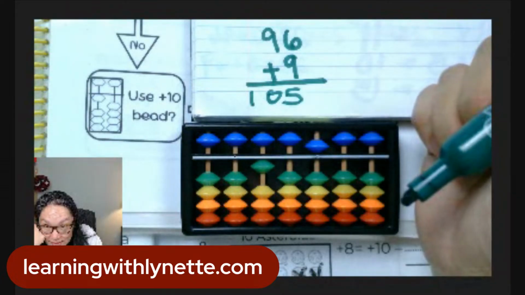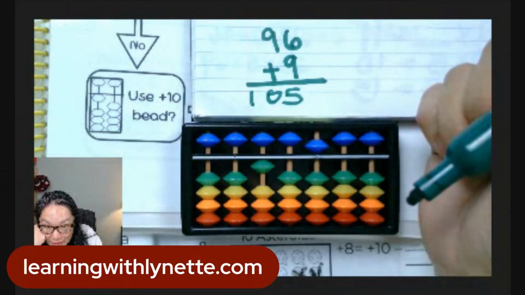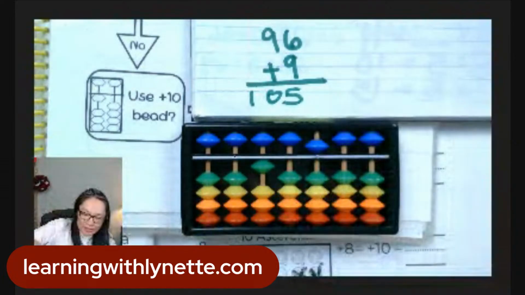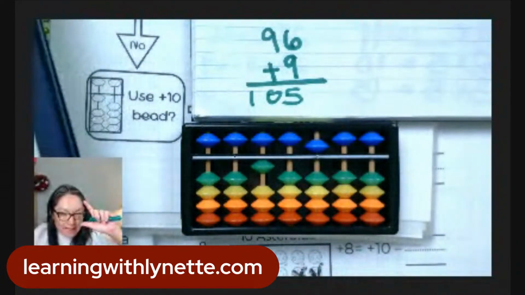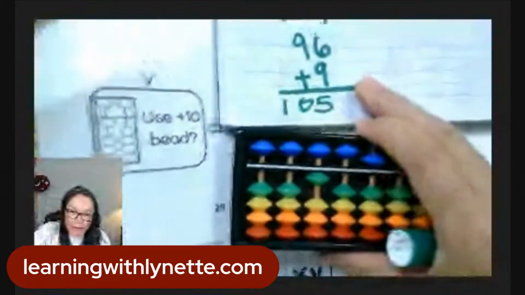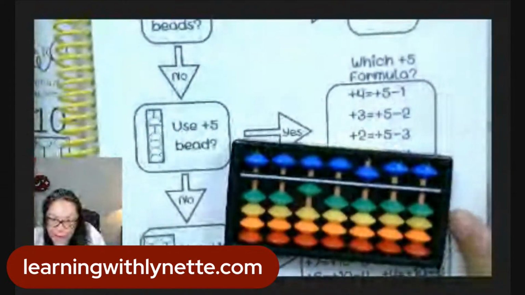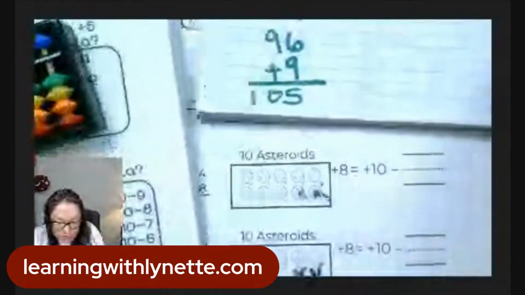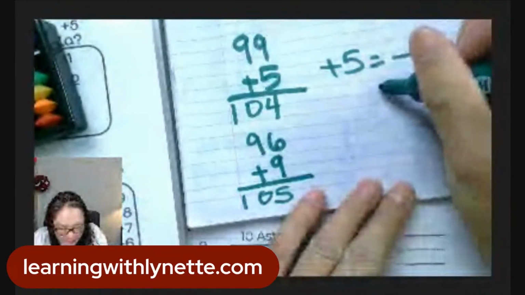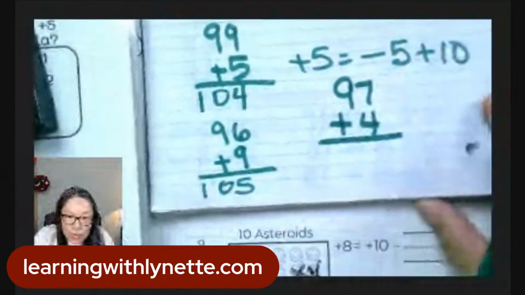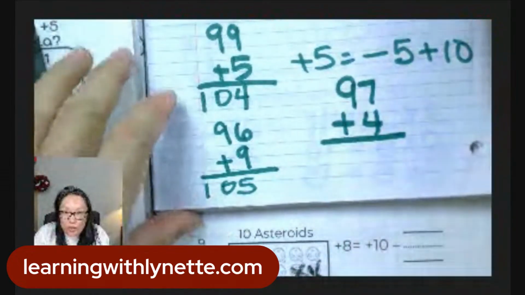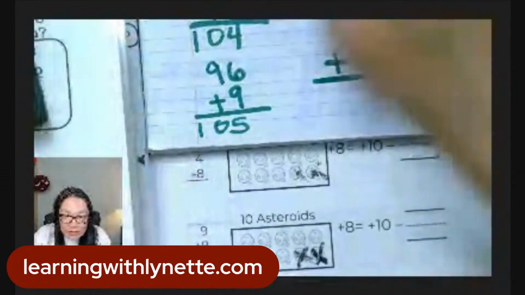Leo, did that make sense? Do another one? Okay, let's do another one. It just needs a little bit. I think this framework really helps. We'll do 97 plus 4. This is a two-step equation. What we're doing is we're practicing a two-step equation.